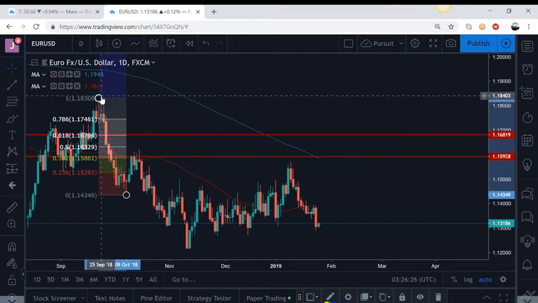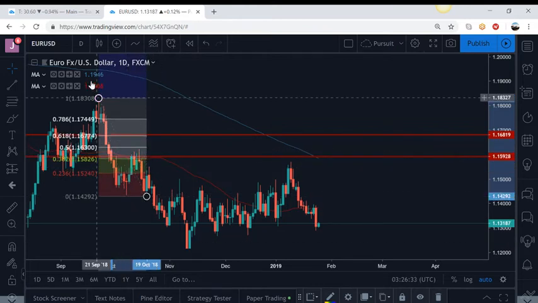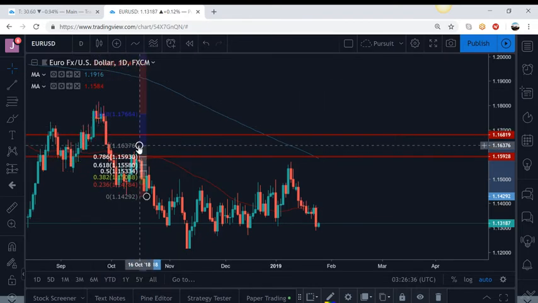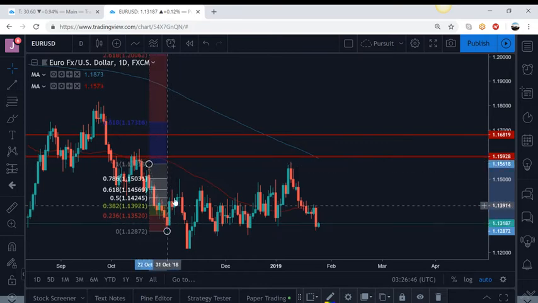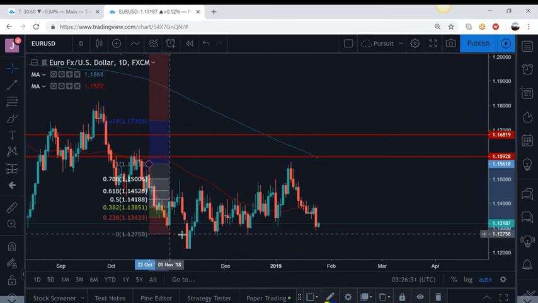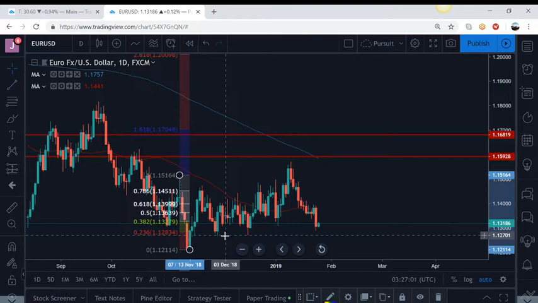All right, so look at this one. Came down, made a low, came up almost 50%, continued down. Well, let's measure the next section. I'm taking it one section at a time. This one came up to about 61%, went further down. This one came up 61, almost 78%, went further down. See? This section, came up to 78, okay, and went down, failed to make a new low.